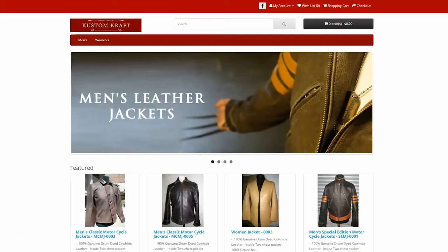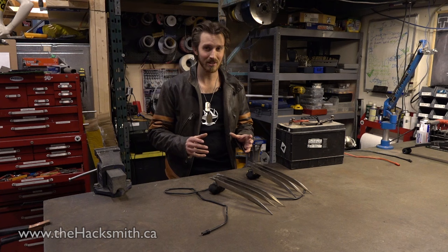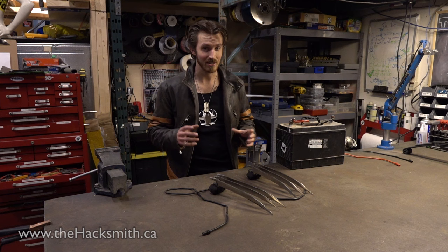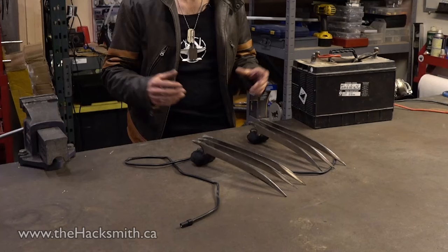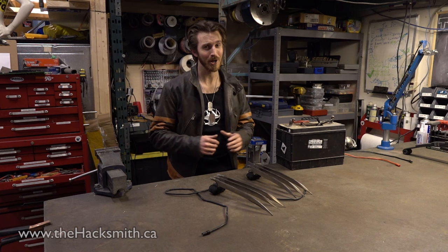All right, so how are we gonna do this? We're actually gonna use a car battery and we're gonna short it using the claws. Now I know you think that shorting a car battery is actually bad for it, but in this case, it's not that bad. These car batteries are designed to put out over 1,000 amps when you're starting a vehicle. And sparks? Well, it's usually under a couple hundred amps. Not to mention this wire is only rated for 200 amps, so technically, it would melt before we'd actually start hurting this battery. That being said, don't try this with your parents' car battery.